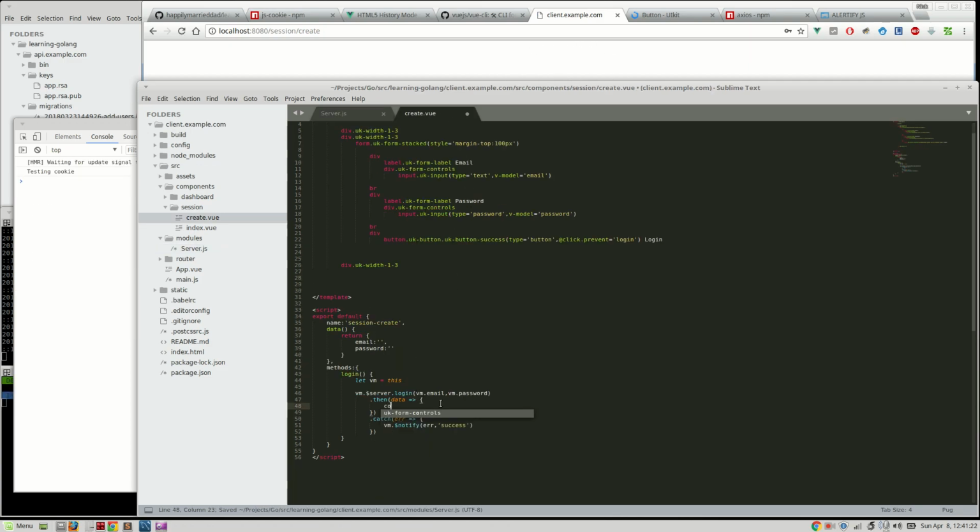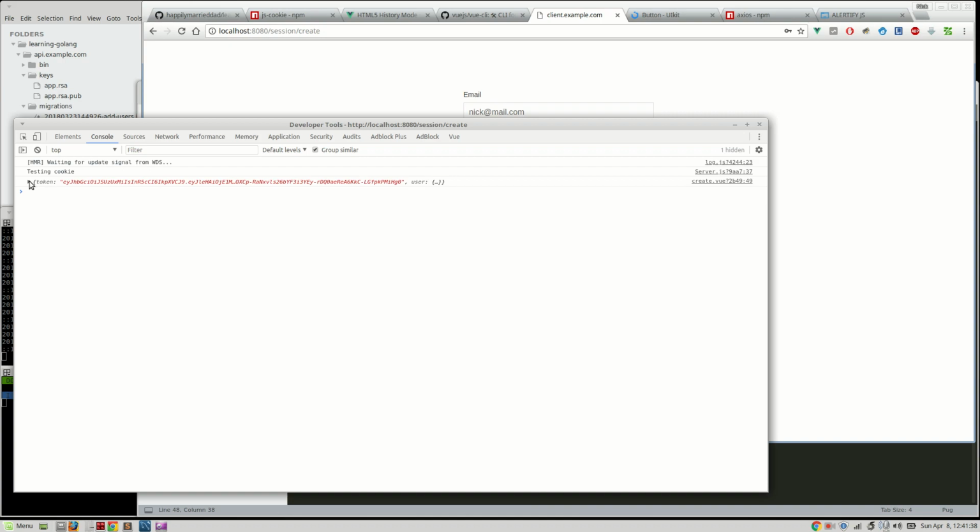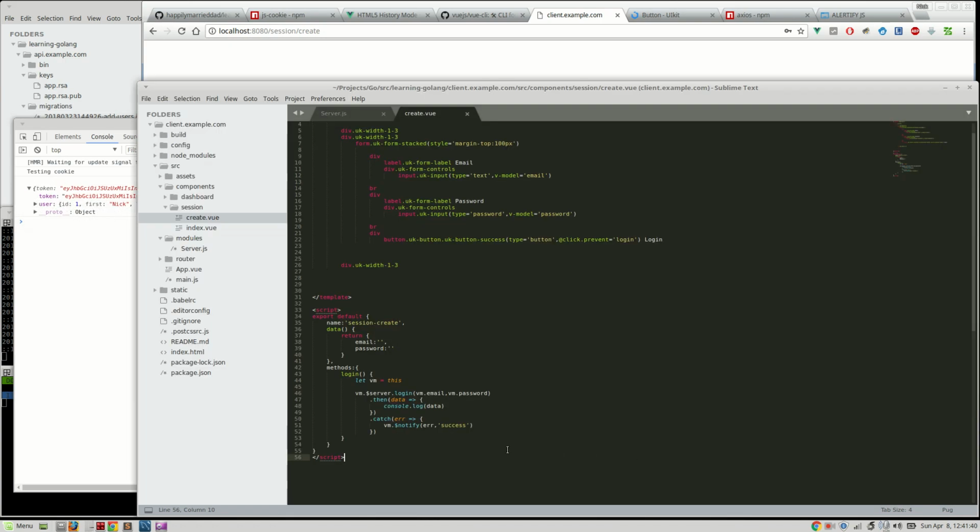This guy here can say console log data like so. Refresh. We'll say nick@mail.com test. We'll get our token and our user data like so, and then we'll say vm.root.auth, and we'll pass in our data.